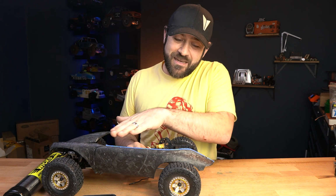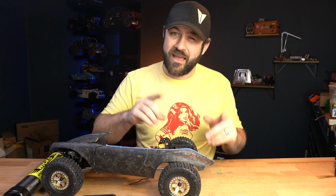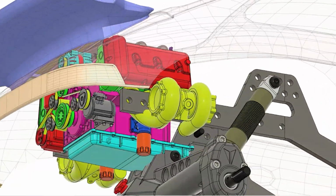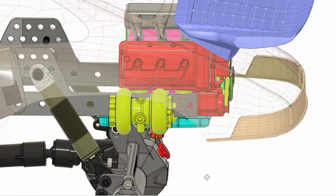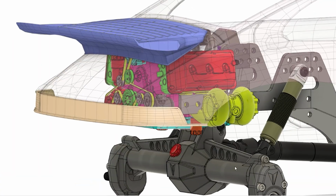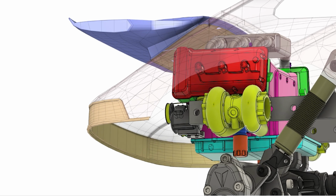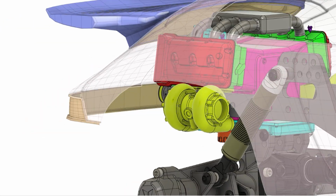However, to get it to fit with the contour of how the body comes down and the size and everything like that, plus the rules of Class 1 that dictate where and how long my frame rails have to be, I'm gonna have to get a little bit creative. And what I'm gonna do is design the flat 6 engine to sit in the back, and I'm gonna have the frame rails work around the engine. It's gonna be designed hand in hand to be exactly what I need so that that engine sits back there in a proper place, but doesn't have to be downsized so much that it's not proper scale of what this thing is.